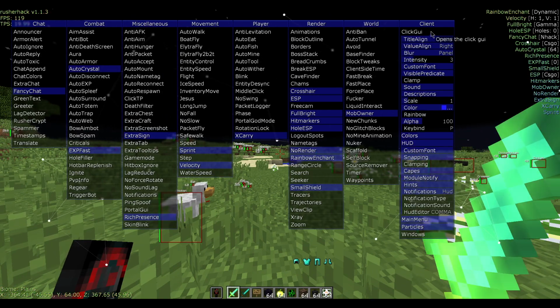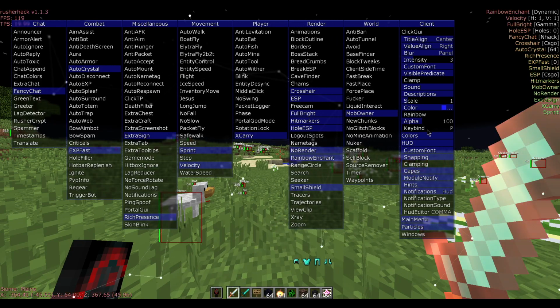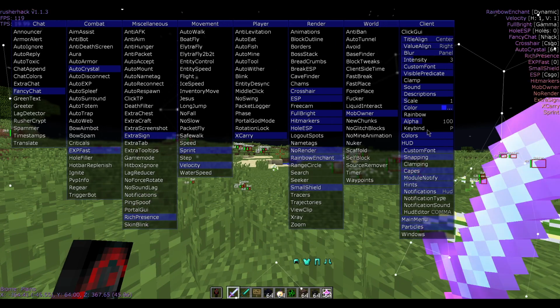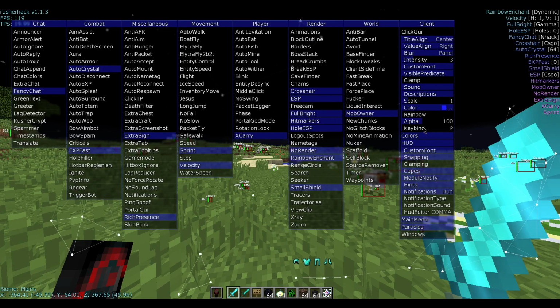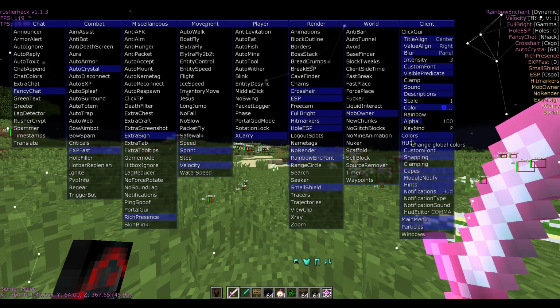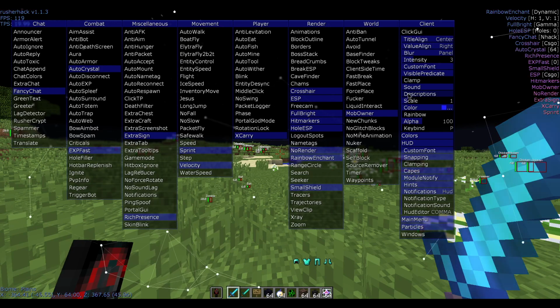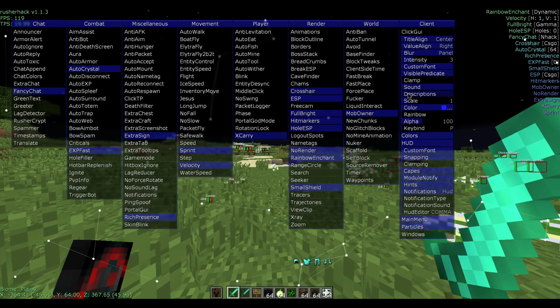You can change that by going into Click GUI, right-clicking the Click GUI tab, and going down to keybind. You can change this to left shift, anything you want. It's also really nice that it has this because it can be used to combine other clients. It does require Forge 1.12.2, so it is easier to combine with other clients.